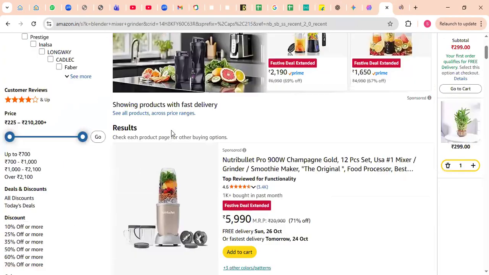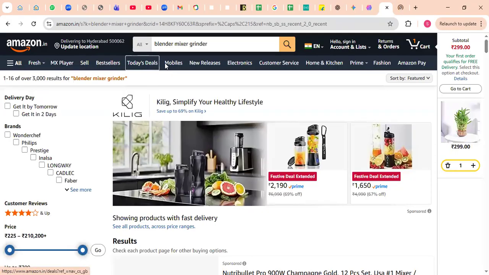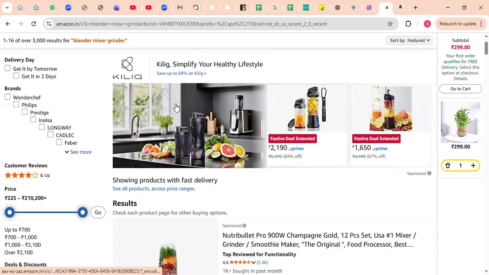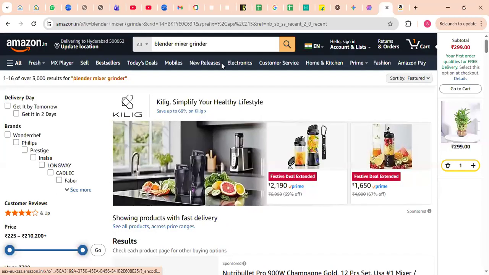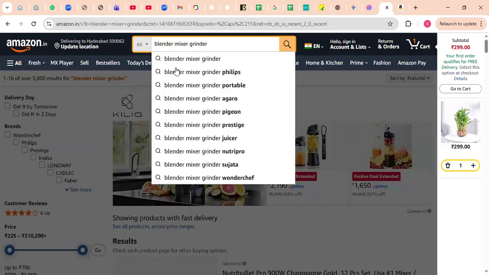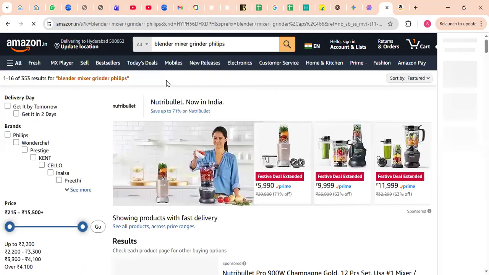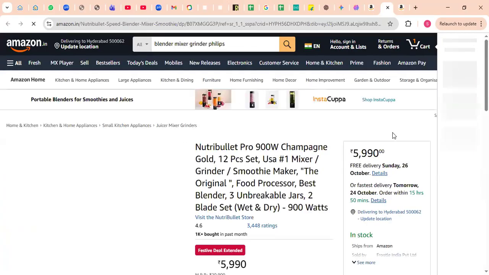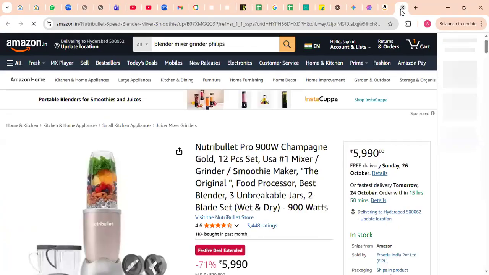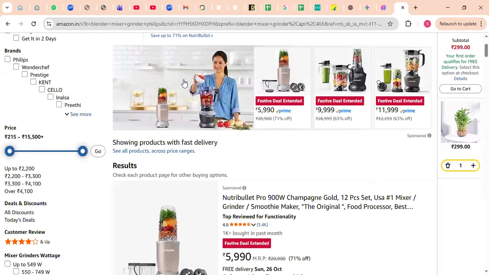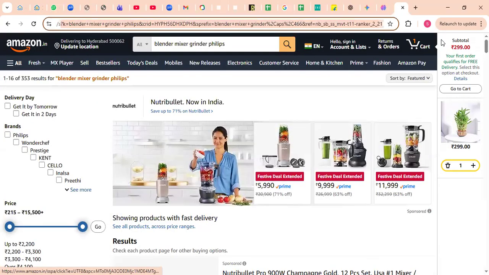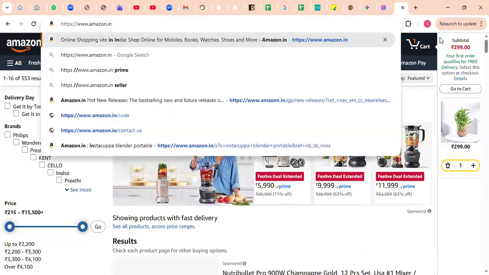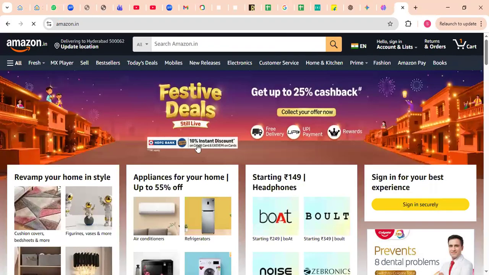But every time you run, the client says you don't need to launch and log in every time. Already you logged in, you completed it, right? Second time, why do you log in again? From the second time onwards, it should work only from search, then selecting the product and add to cart. These actions should be repeated. Launching the application and login should run only once. I don't want to repeat it again.